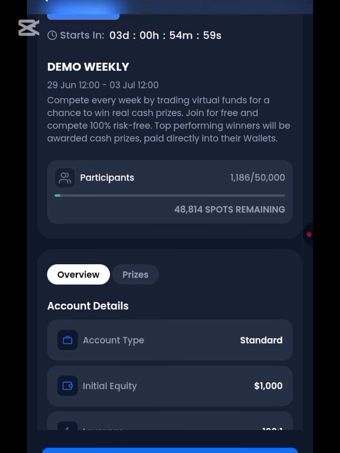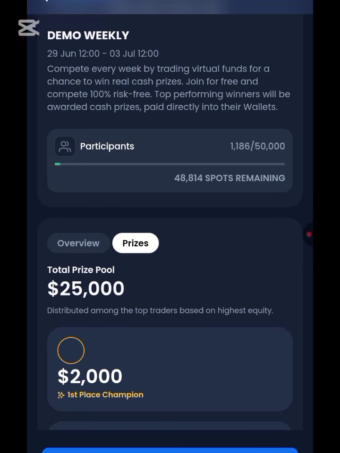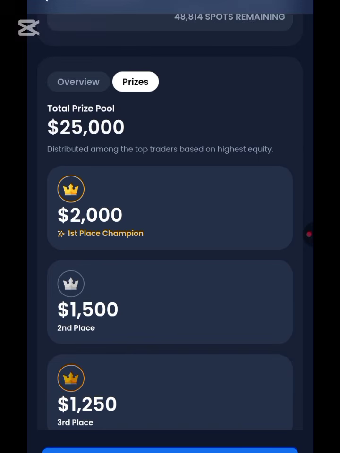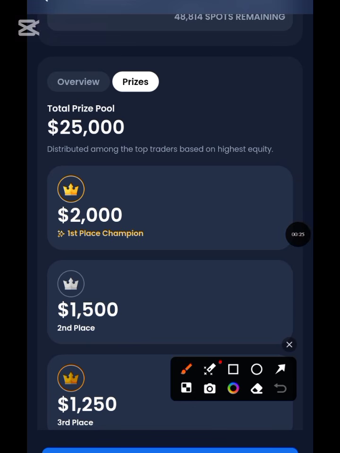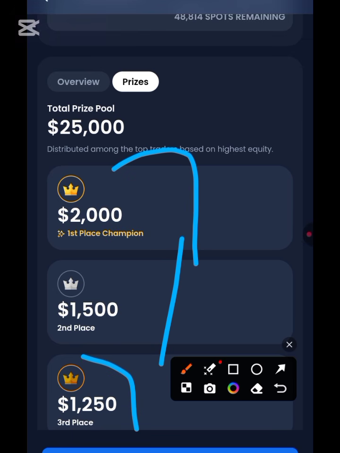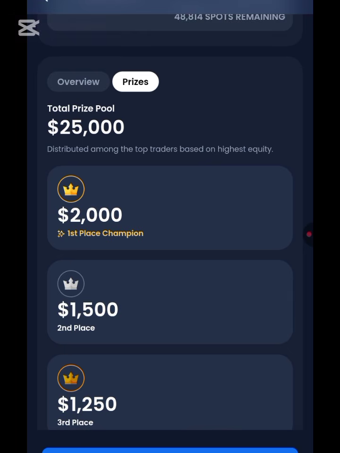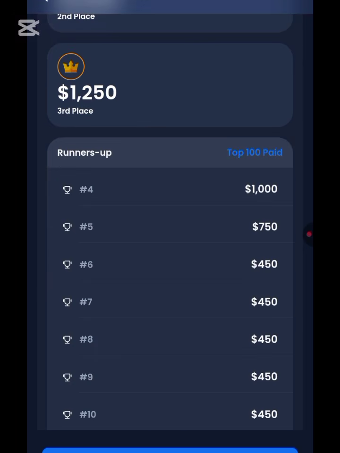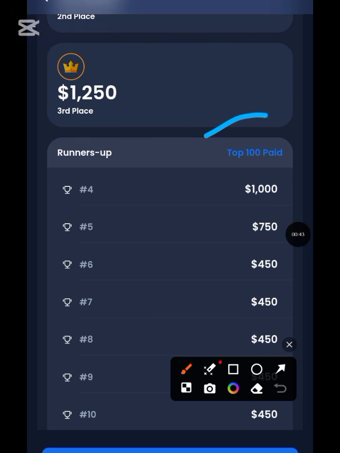Now for the prizes you need to know concerning this account, the first position takes $2,000, the second position gets 1,500, and the third position takes 125. But here is the interesting thing I need you to know: they'll be paying the top 100.